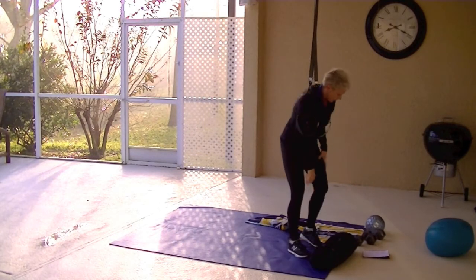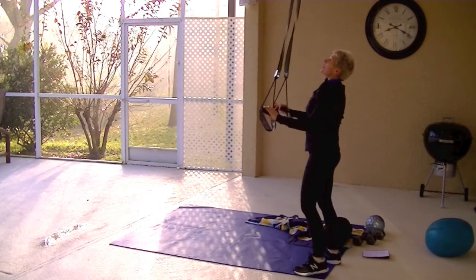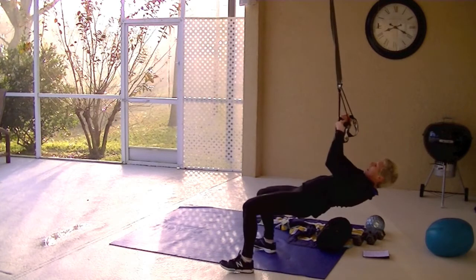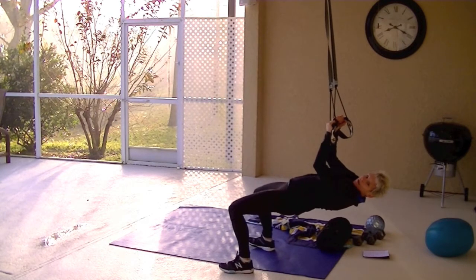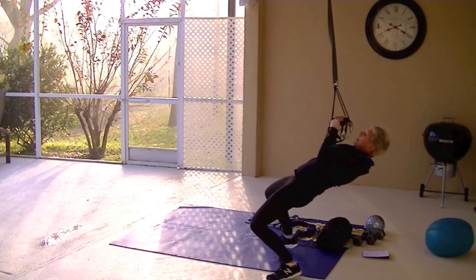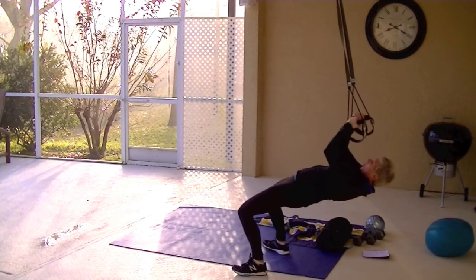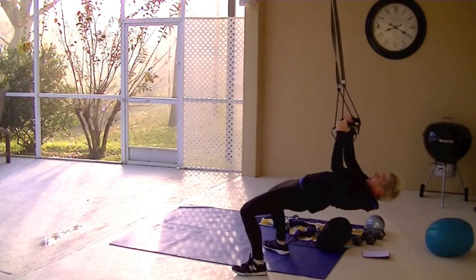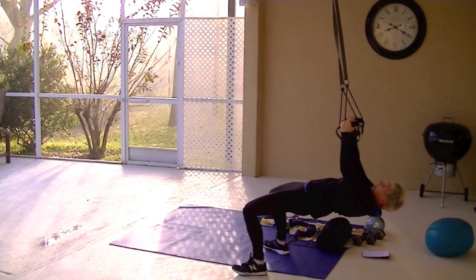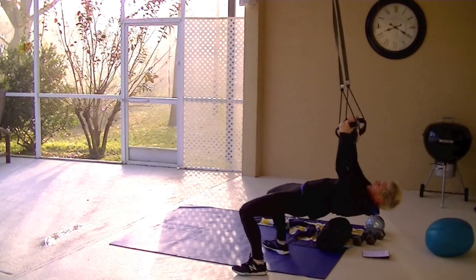Bands. Pull up to a bicep curl. If you don't have the bands, you can use a dumbbell. The further you are parallel to the ground, the harder it is. The closer you're up on the bands, the easier it is. Pull up, bicep curl. Up, bicep curl. Whew. Up, bicep curl. Pull up, curl.